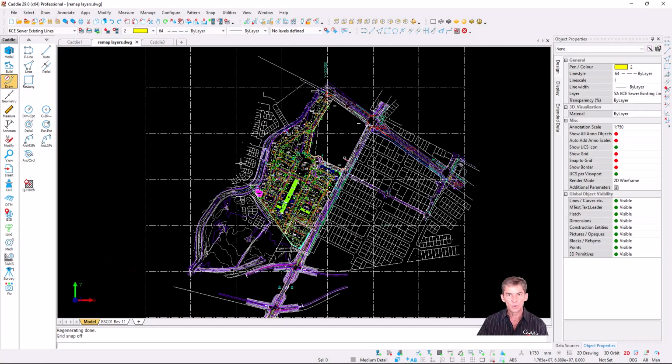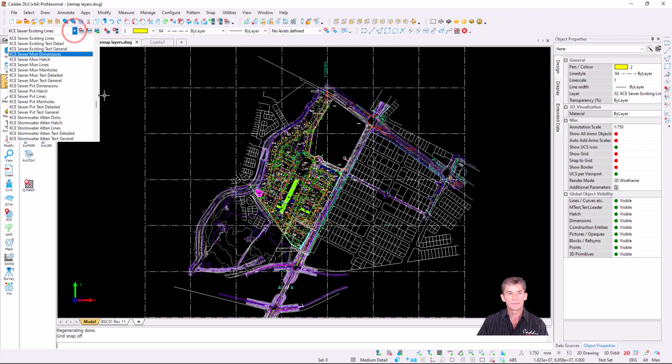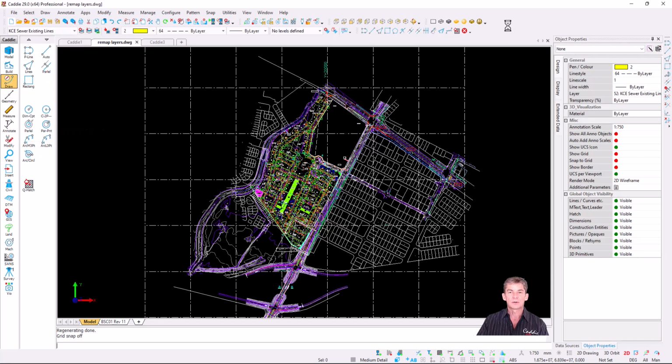More users start to work with layers. So with this exercise, I'm going to introduce to you a command that we call remap of layers. Now, if you look in this drawing, the layer setup here on the left hand side, you will see there's a lot of layers as well as long layer names. If you work with layers, then you probably make use of a template, so each and every time you're getting a drawing from this client, the layer structure is exactly the same. So what we're going to do is remap the layers so that the new layer names show.